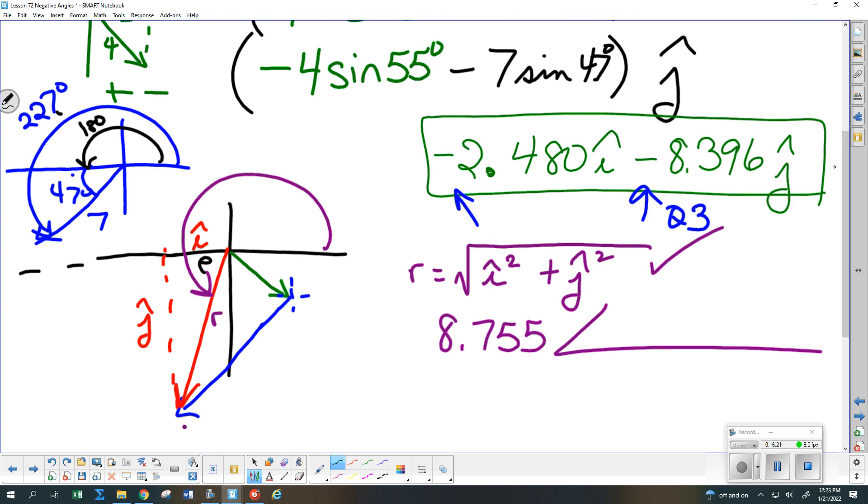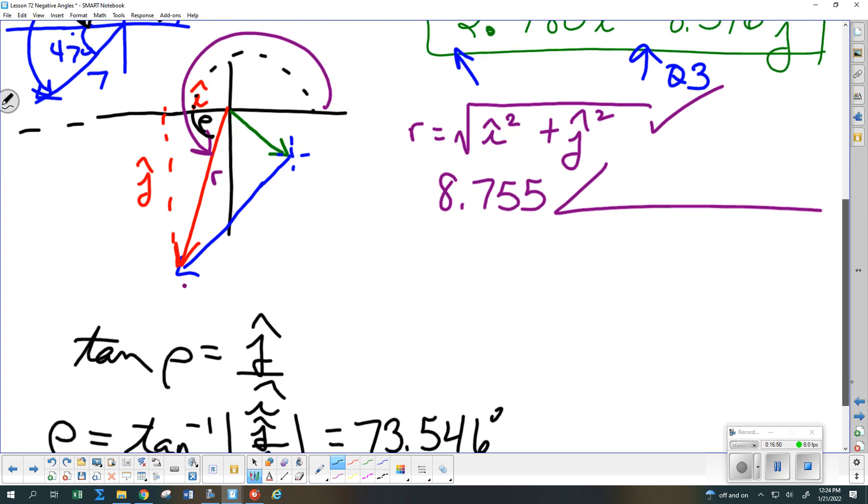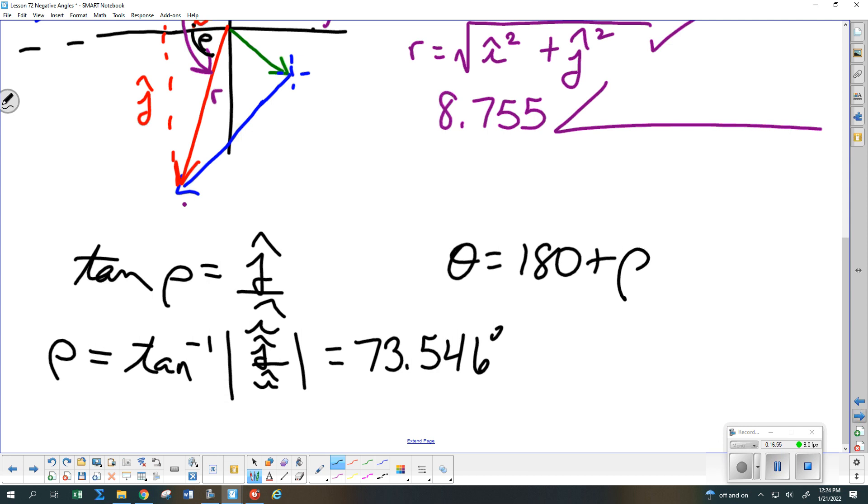That's not our final answer because that would be first quadrant. How do I get this purple part if I know this little black part right here? What's the geometry as you look at that picture? How do I get the purple if I know the little black part in there? Yo-yo, what do I have to do? Is everybody good with I'd have to take 180 to get to here plus rho to have the purple part? So I'm going to write that down. I'm going to say that theta is 180 plus rho. Now on your calculators, did you actually have positive 73 for that angle? So all you have to do, you've already got the plus 73, just do plus 180, enter. And does everybody have 253.546 degrees? So that would be our final answer.